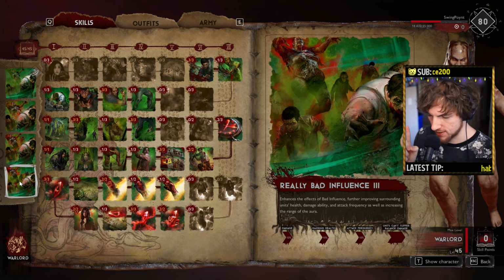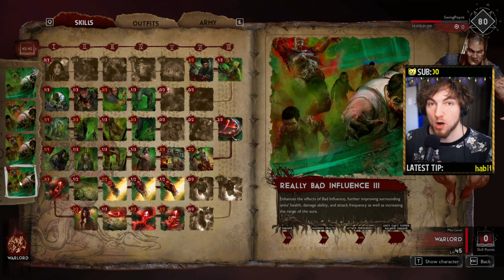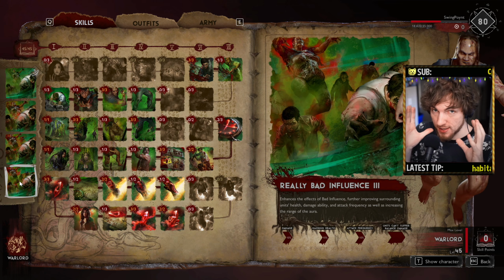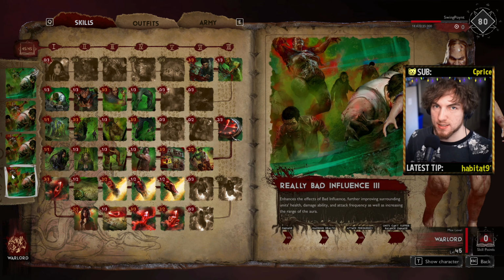Something to know though, and I think there's some confusion here, Bad Influence 3 does not affect the unit you are possessing. So your unit that you're controlling can still be stumbled. Bad Influence does not apply to the possession.